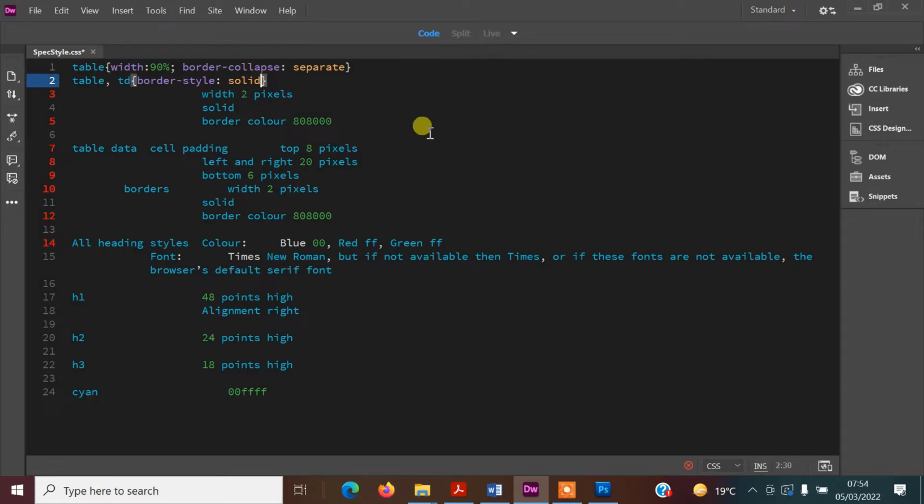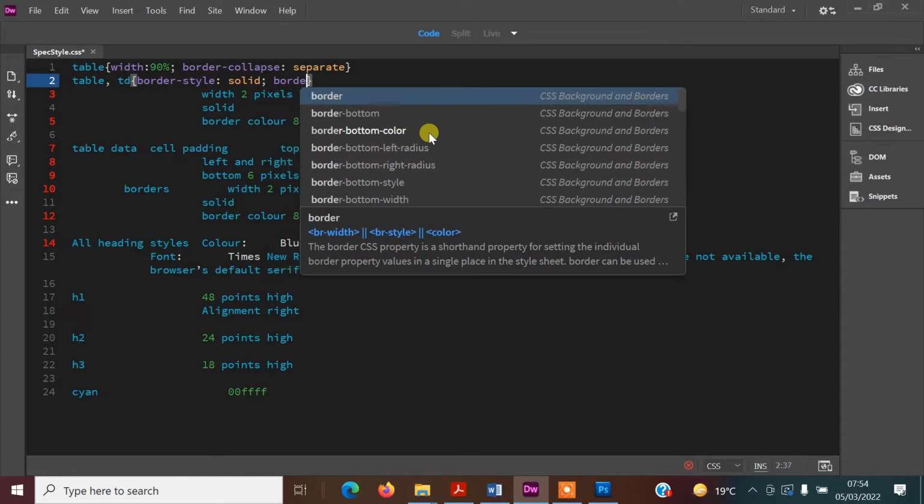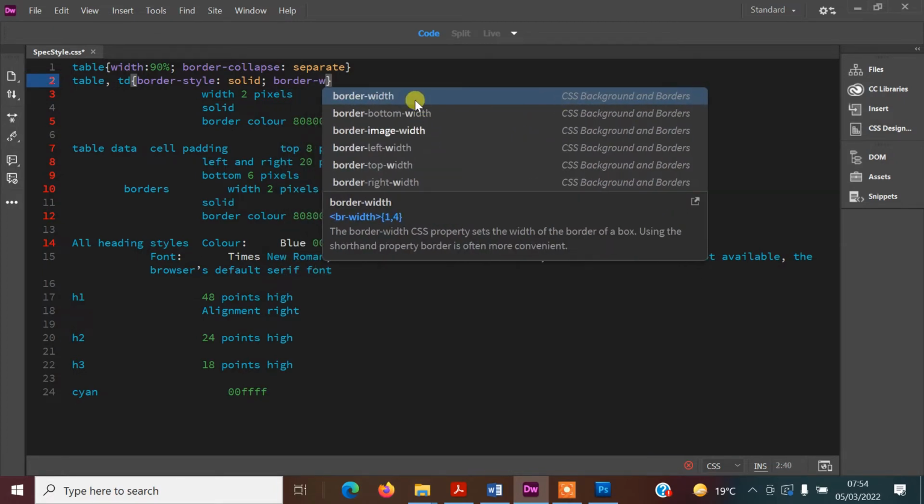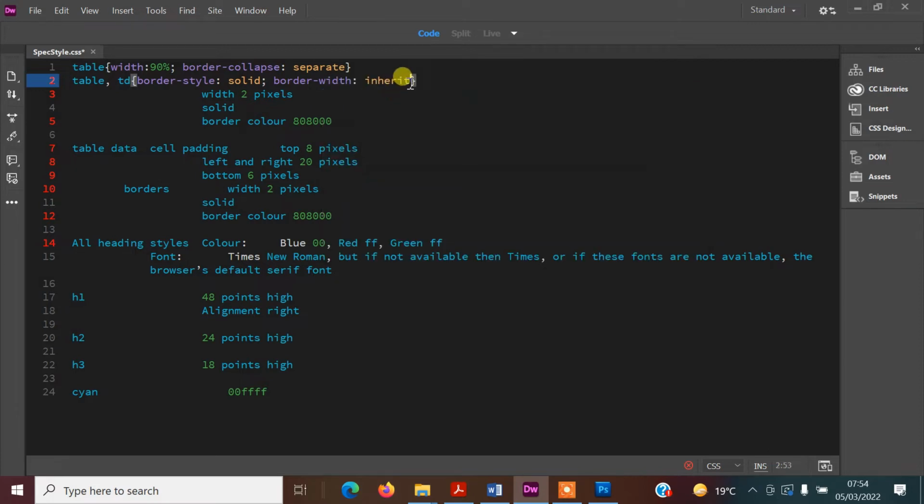We also need to put in the border width, and I'm going to use the border width attribute. Remember to use your semicolon, space, border dash width. Here it is. And we're going to put in a specific size there of 2px for pixels. So these kinds of things, you're going to need to remember the syntax.